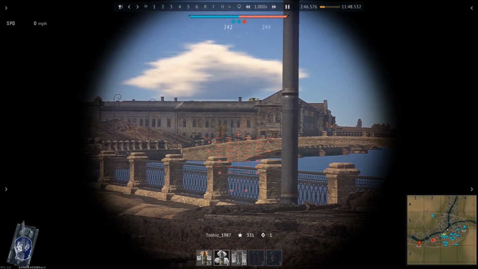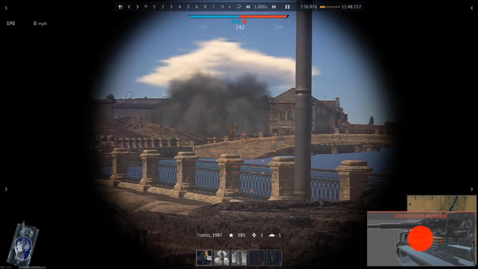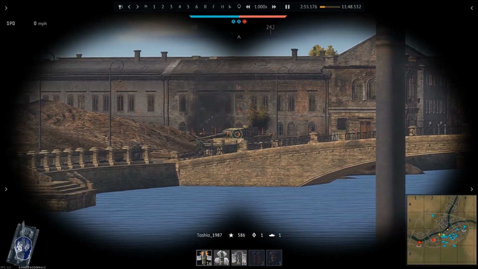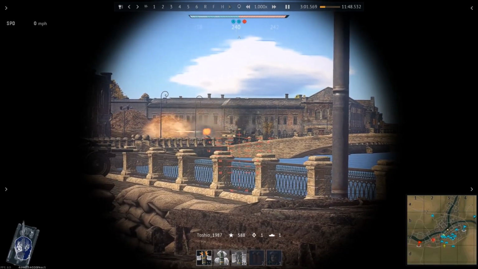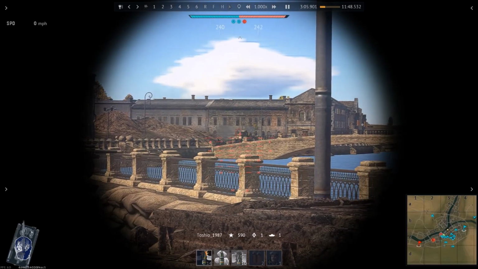There's a Tiger, and there's a second Tiger. He's peeking out. He might even see me. I blow his turret off with the first shot, and this Tiger right next to him is completely oblivious, so we announce our presence, but our shot does not manage to go through his angled front slope. We try for the lower side armor, but aim just a bit too high.